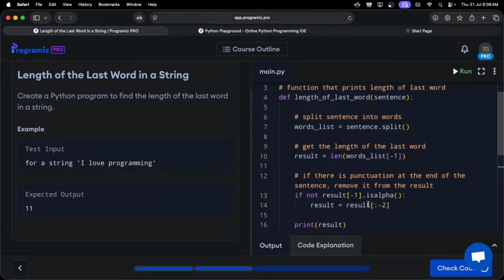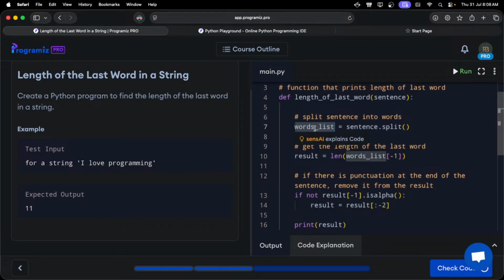Okay, but what do we need to check? But why can't we? Okay, it's a length of the word. That is already a length of word.